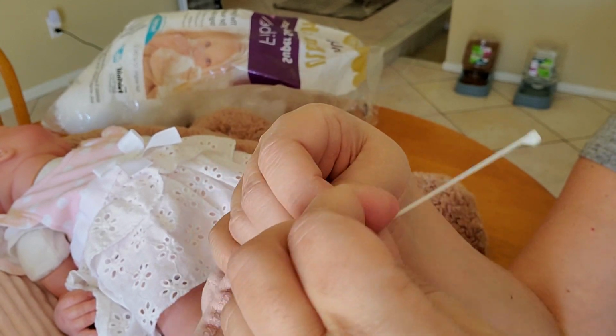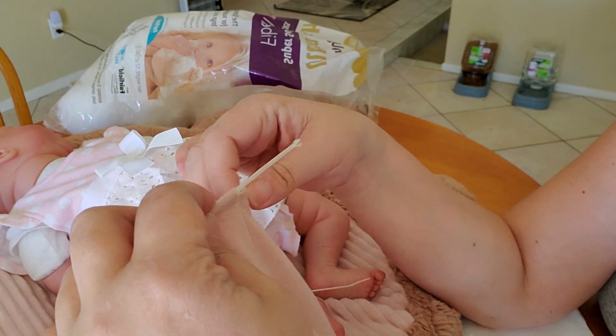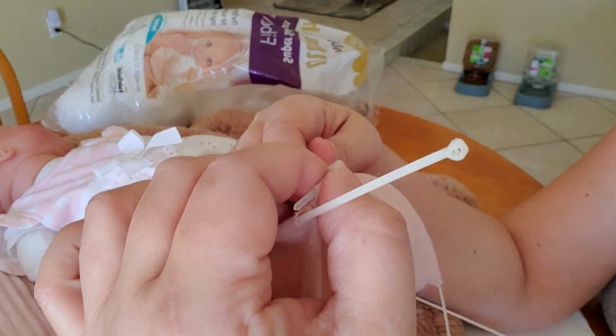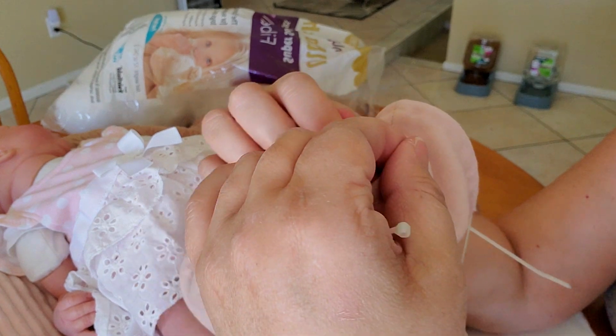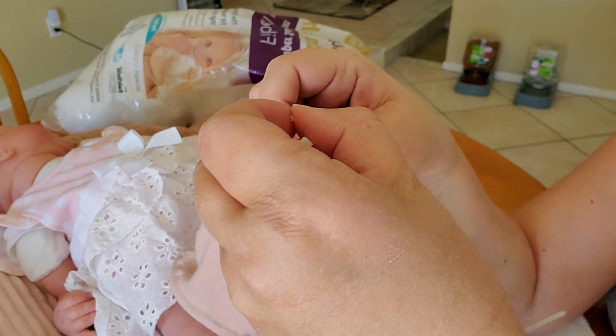See, the first time that I did this, I was very scared because I was afraid I wouldn't be able to get her babies back together. But my sister told me, just go for it and you'll get it. So I did.